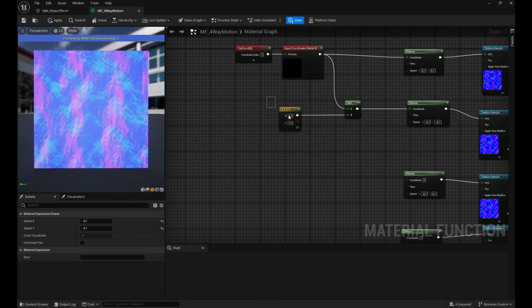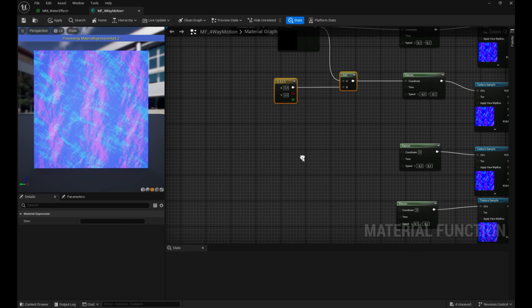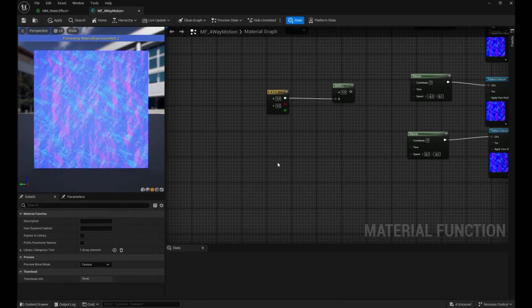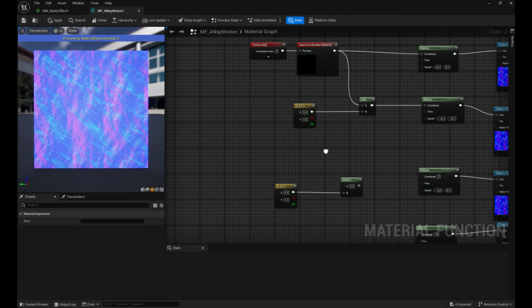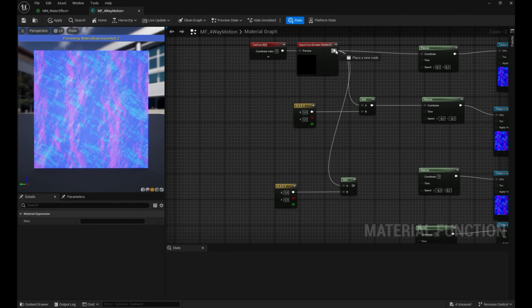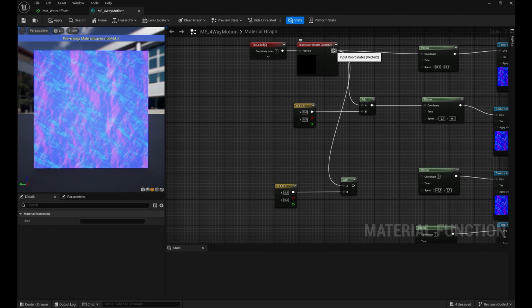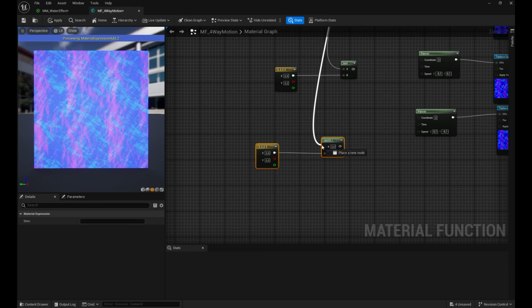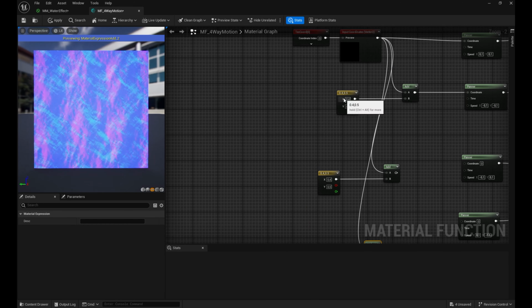Okay, we can basically copy paste this one and this one, and we can plug this one here and this one here, and we can change these values.